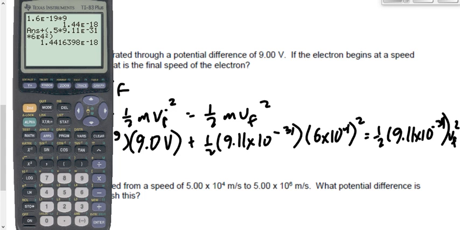Now, Dawson, what am I going to do now that I've solved for my whole left-hand side? I got to take the half and the 9.11 over. How am I going to take the half over to the left side? I can divide by half, or I can multiply by 2. I don't know, habit for me to multiply by 2. It's 1 or 2 less keystrokes, I think, as well. Multiply by 2. I can divide it by 9.11 times 10 to the minus 31. Oh, 10 to the 12. Something's wrong with that. What have I forgot to do? Square root it.